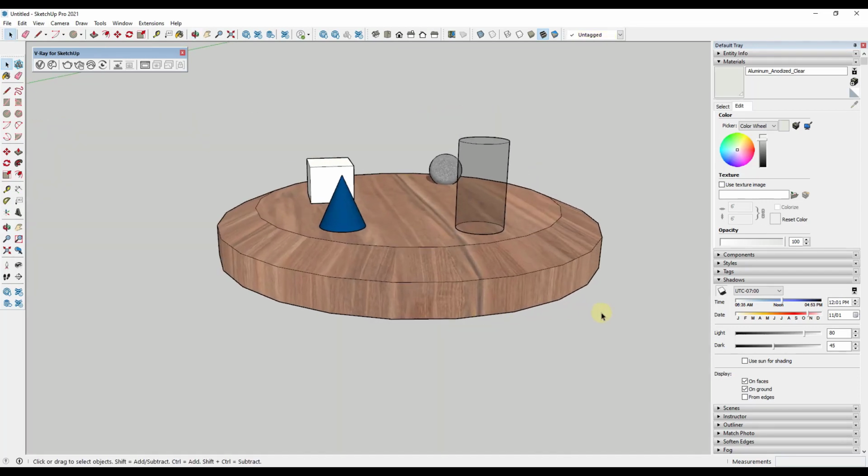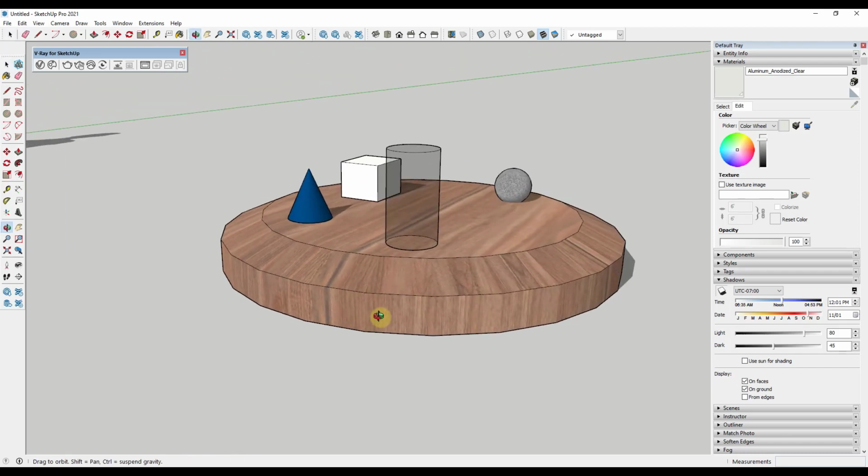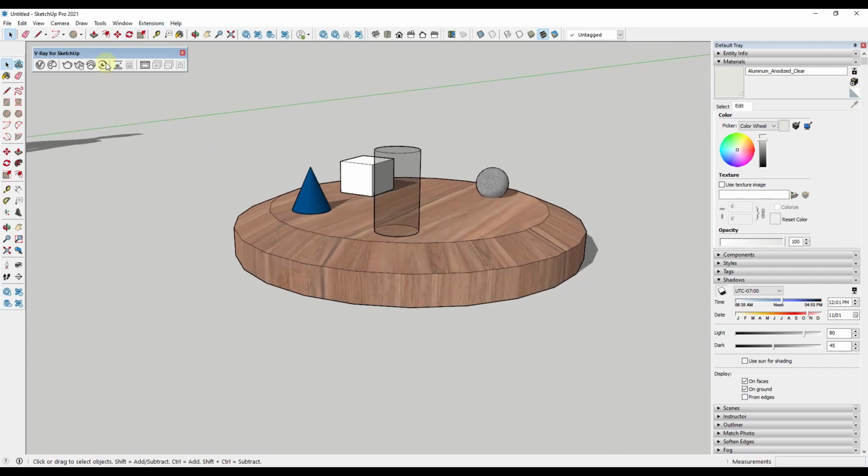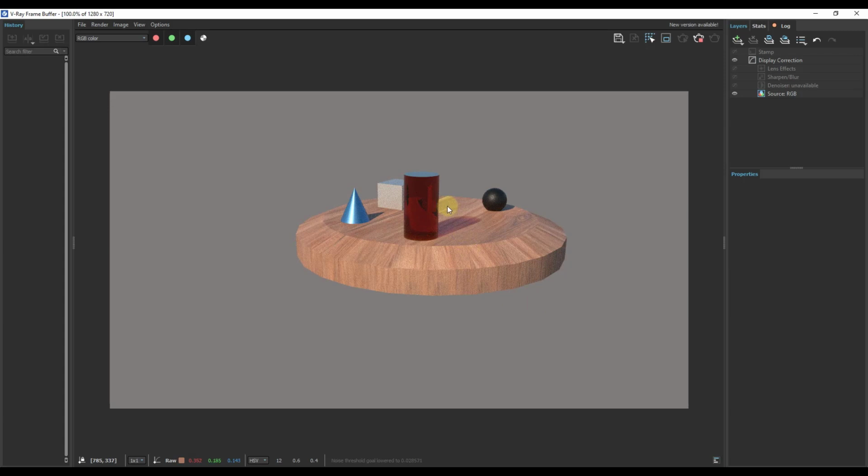But what I'm going to do is I'm going to hide everything in this scene except for these objects right here. And so notice how if you do an interactive render, this doesn't really look very good in the current lighting, right? And the reason it doesn't look very good in the current lighting is because this is currently using the V-Ray sun in order to generate this.